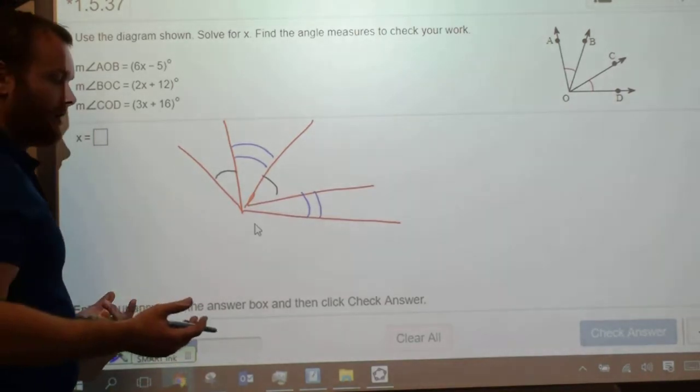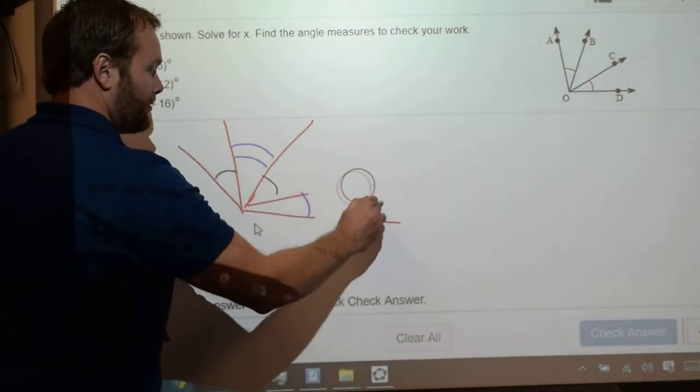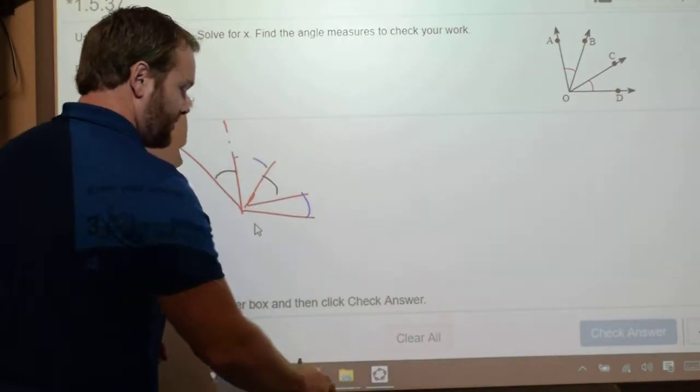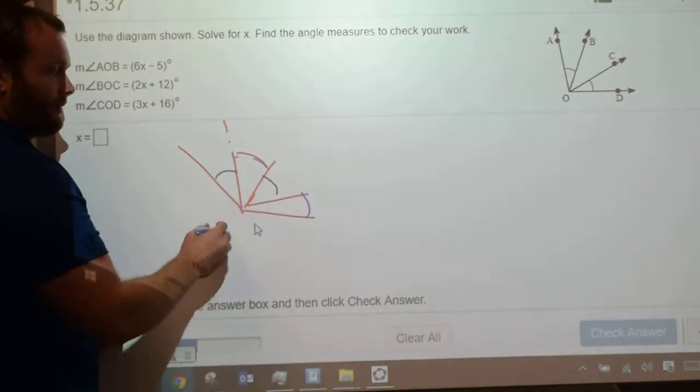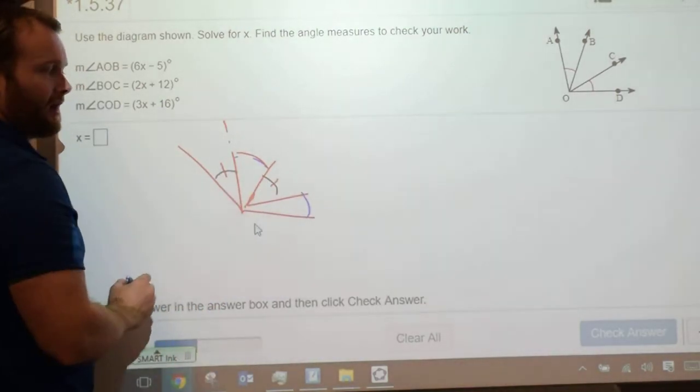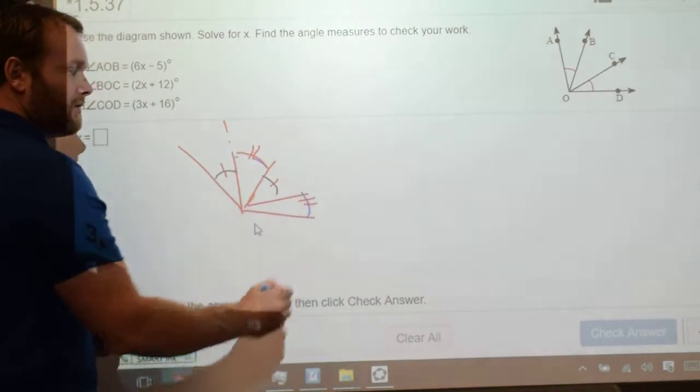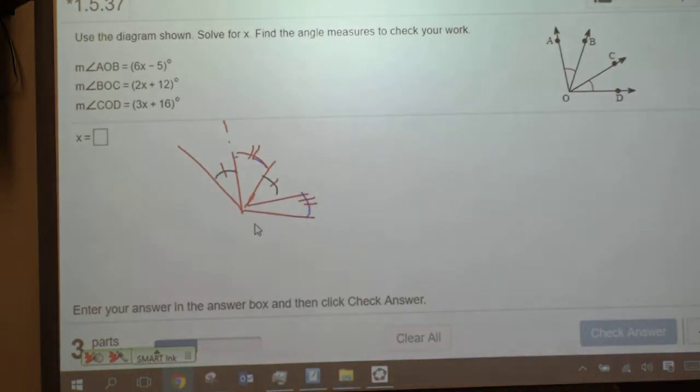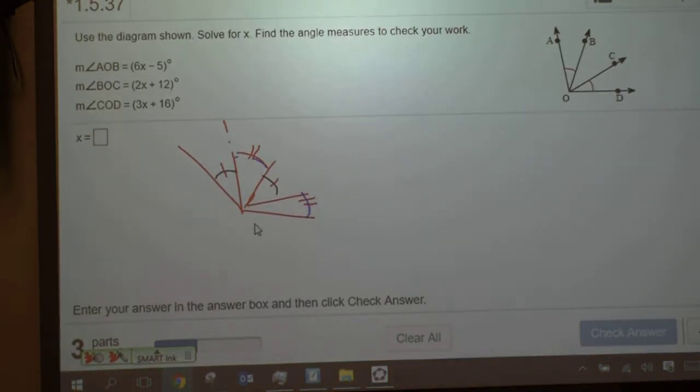Is that all right? Sometimes instead of the arcs, sometimes they'll do this. They'll put an arc in everything. They'll put a slash through that one, a slash through that one, and then they'll put 2 in that one, 2 in that one. That's what I most commonly do. That's what I'm familiar with when I was taught that way, so it's hard to break that habit and do it a different way. So you'll see me do that too. Okay. Does that make sense? All right. And that's hopefully once you guys recognize that, that's what you need to look at. The algebra part's not that hard, right? It's the notation and the geometry.